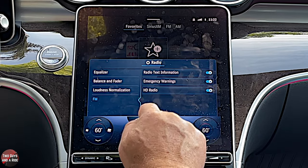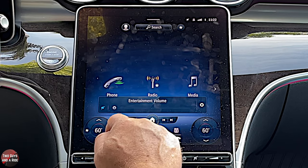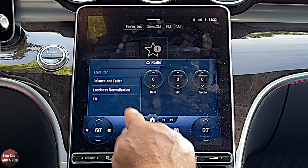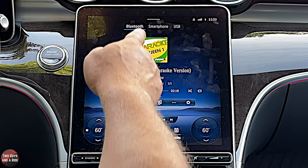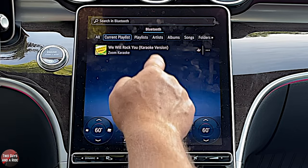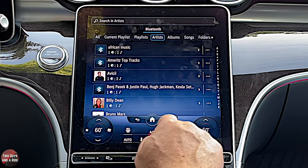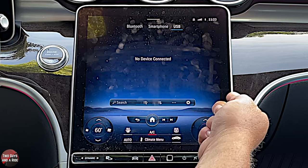Going back to home — that's the radio. You do have shortcuts right underneath it, and if I click the volume button I can adjust it quickly. Now, let's look at media. Right now I'm connected via Bluetooth, so I get Bluetooth right here. I can look at my playlist, current playlist, artists — lots of things you can do connected via Bluetooth. If I had a USB installed, it would show me that content as well.